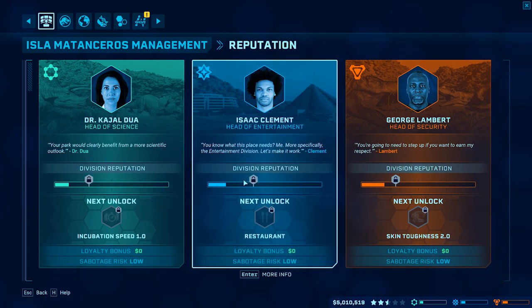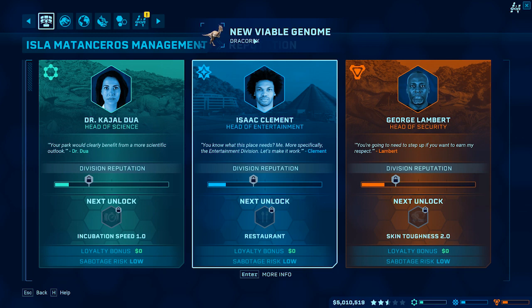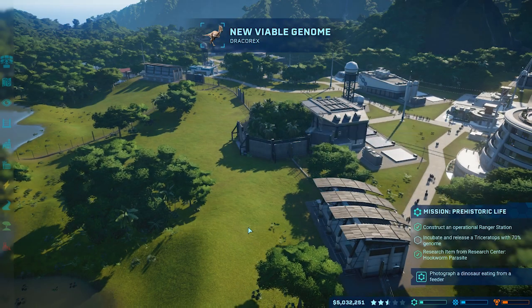Restaurant, that would be good. Give me some stuff, guy. Sabotage risk. I don't like the sounds of that.